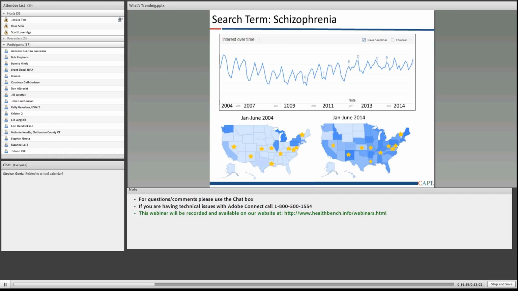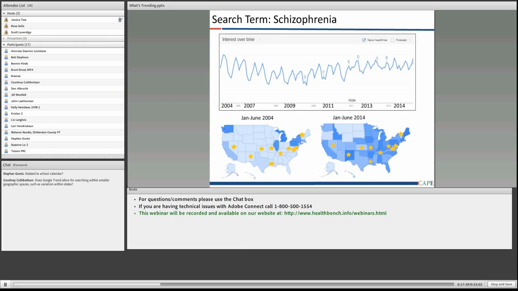Yes, definitely. And another thing to remember is that these numbers might certainly correlate with other data about terms like schizophrenia, but this specifically represents the interest people have, in terms of what they're going to Google and the search terms they put in with schizophrenia. That would be very interesting. I might go back to Google Trends and see if there's a way I can get more granular with these graphs to see if there are certain patterns with the time periods. Anyone else have some ideas about this?